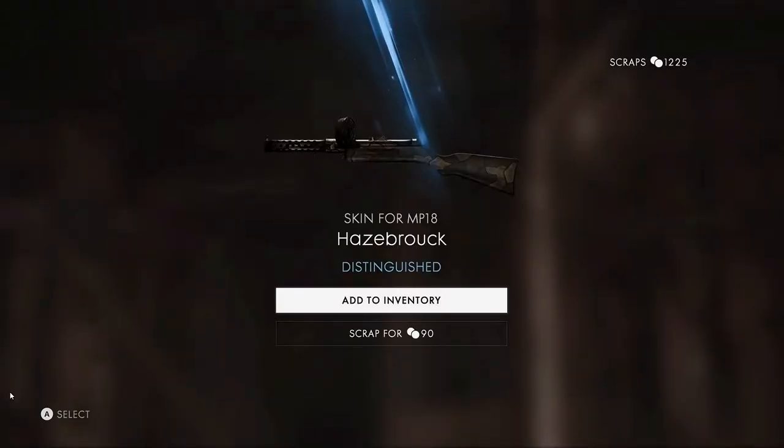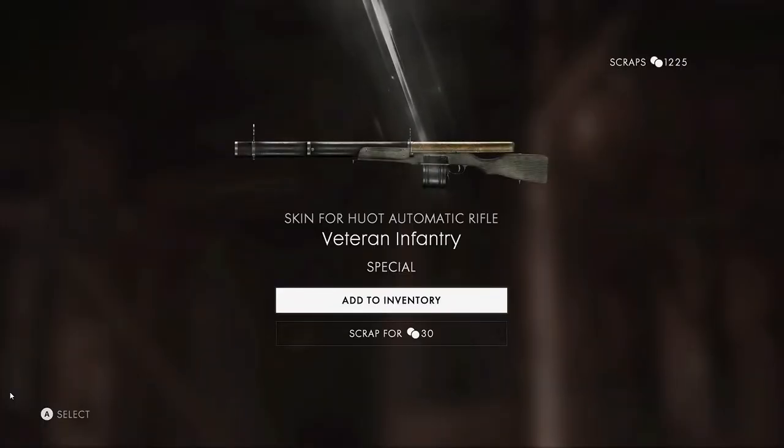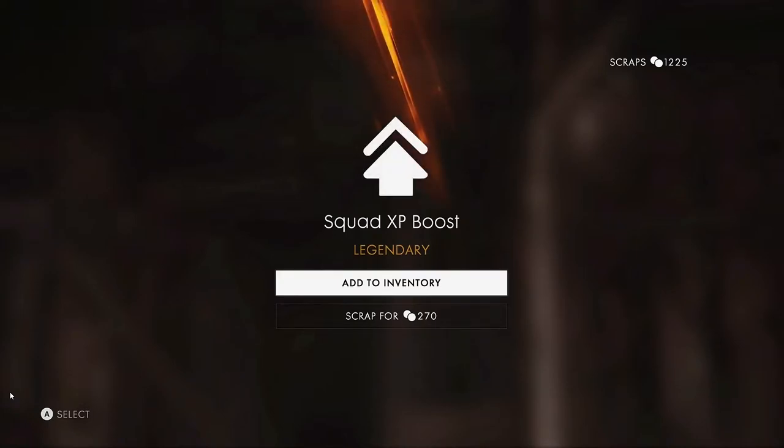The Hazebrook. That's dope. I've been waiting for that one. What's next? Veteran Infantry for... What? I don't know how to pronounce that, but that's a dope one. Got the little engravings on top there. It's not bad. Squad boost. Can't get enough squad boosts.